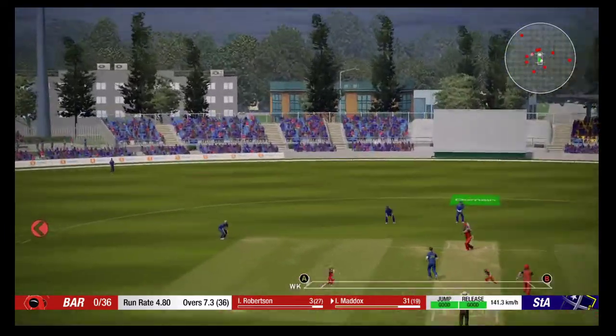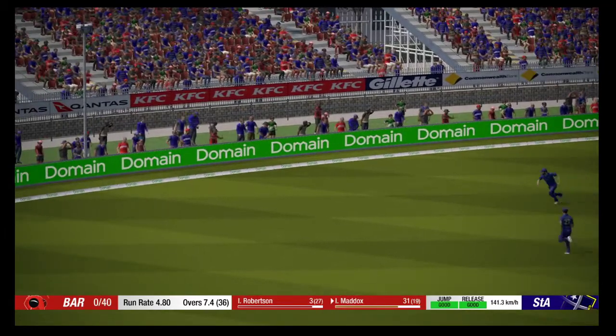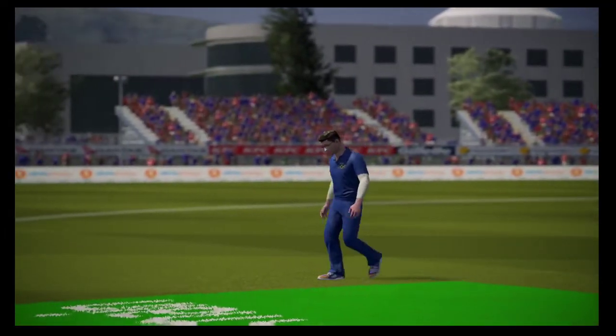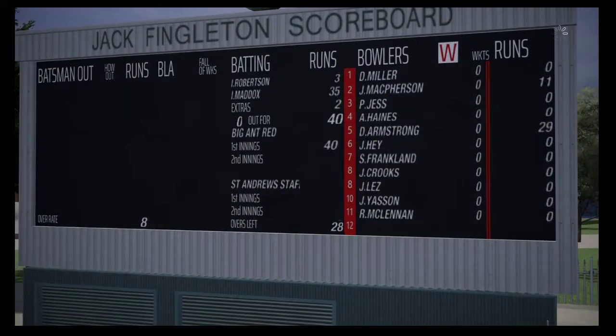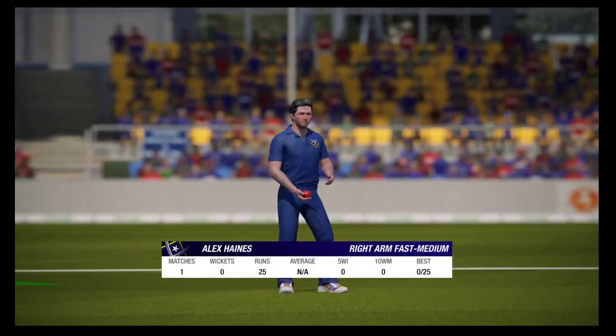Bowls and it's short, but swatted just over point off the front foot. Perfect technique and placement. That's a fantastic shot from Maddox. Armstrong doesn't look like he knows what to do here. We have our first change in the bowling as right arm medium bowler Haynes comes into the attack to replace McPherson from the Monica end.